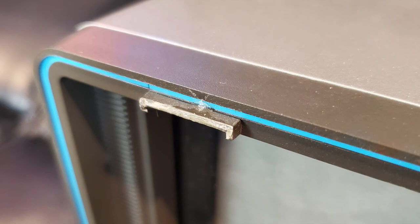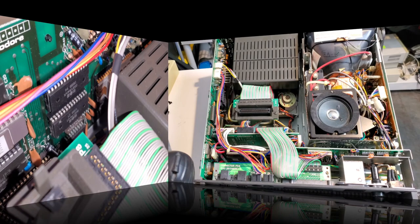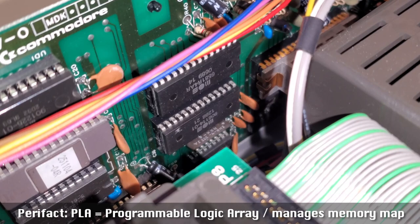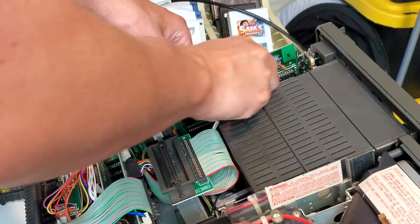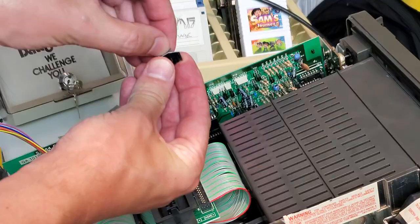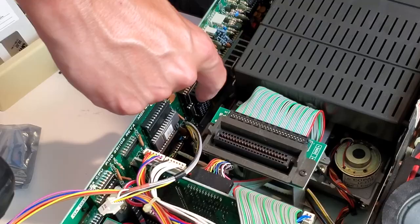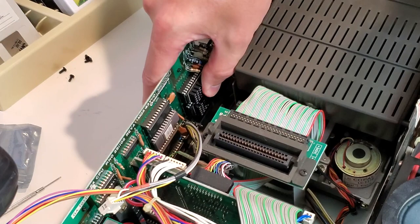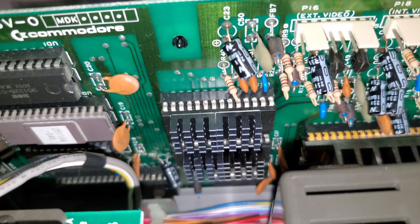Before I start to do that, I'm going to put the case back on, but before I do that, we should do a quick bit of future proofing. Now the main thing that worries me is these two chips, the PLA and the good old SID chip, don't have any heat sinks on them, and they are the most prone to failure. So let's get sticky with it and put some self-adhesive heat sinks on there. That should buy us a few more years.